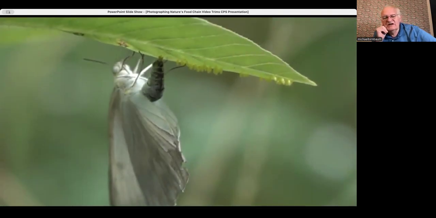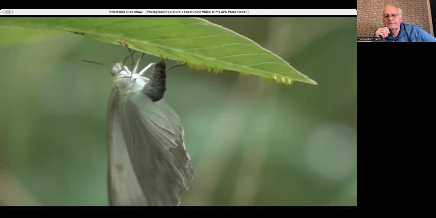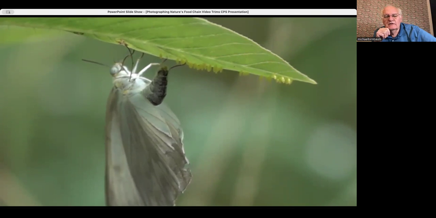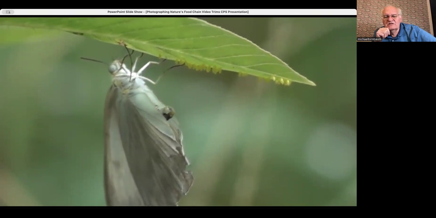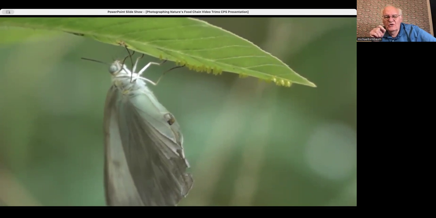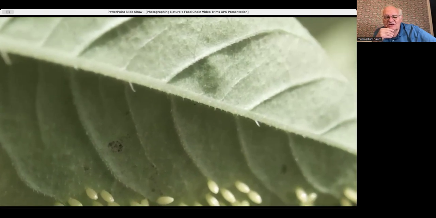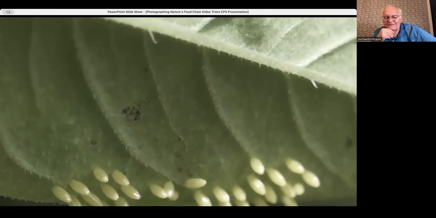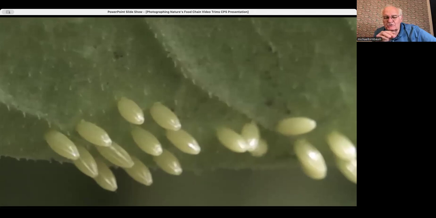I never got a chance to photograph anything like this, but with my camera, I was able to capture it at 40 times slow motion. It's just amazing to me how many eggs one butterfly lays. And this just gives you an idea of what those eggs look like. As I said, a week later, the caterpillars are out and completely ate that plant.